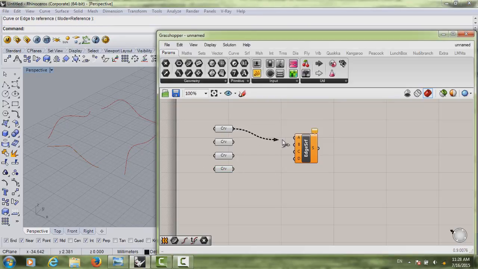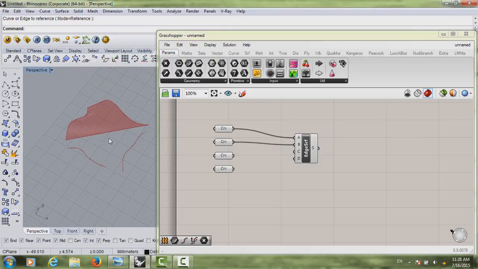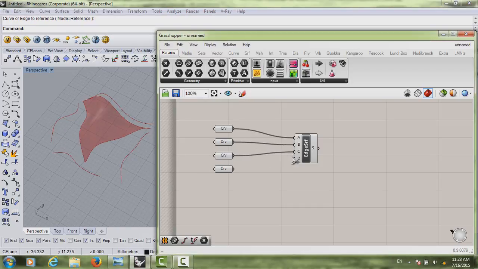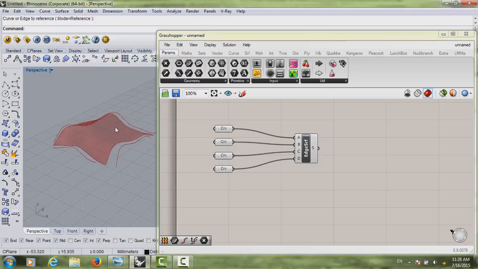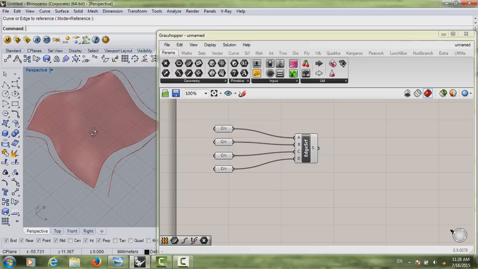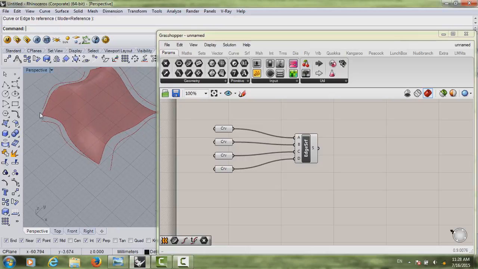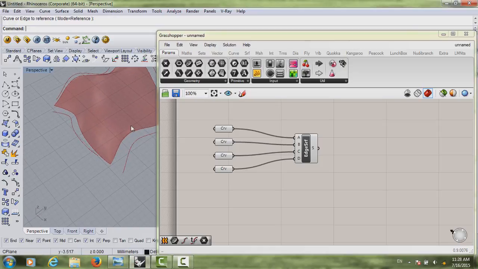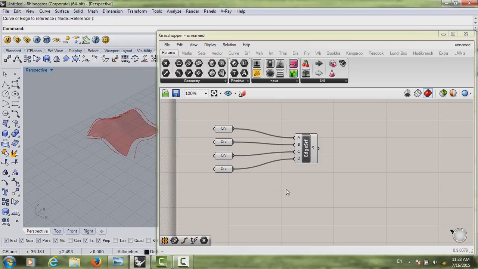Now you're going to notice, if I just connect 2 of them, it'll be fine. It connects. The minimum is 2 curves, and you can see how it connects these 2 curves together. And the more curves you input, the more it's going to create a surface. And voila, we have a surface from these curves. You see that it drew a surface even when they're not connected, and it was fine. So yeah, this is the first one we're going to do.